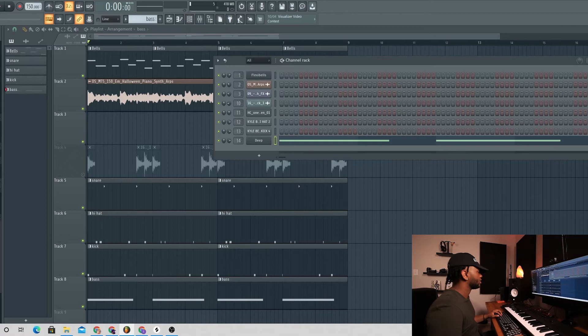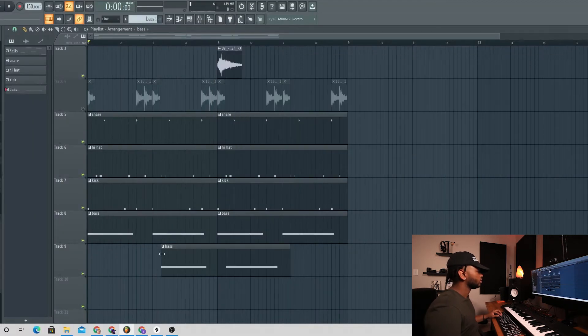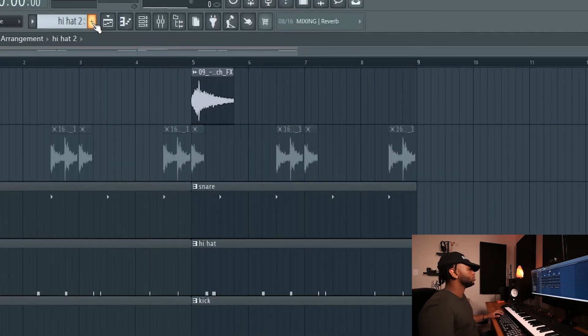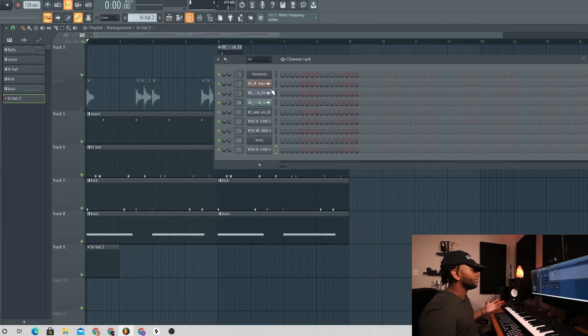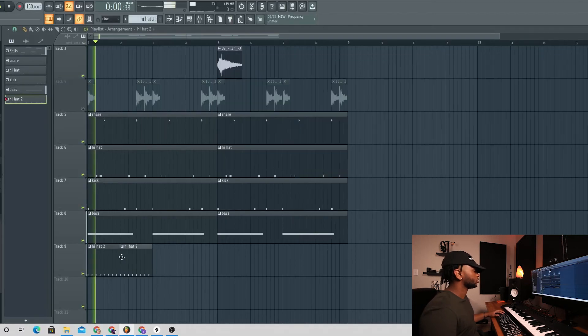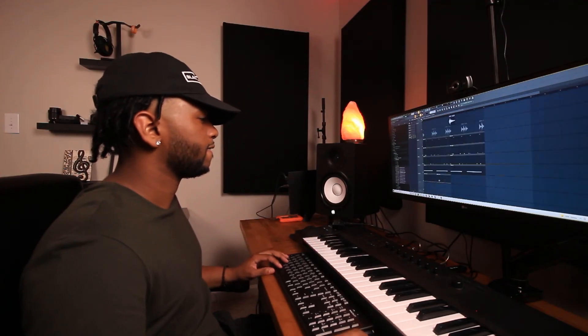Maybe get a classic hi-hat — I've been using this hi-hat a lot, so like hi-hat two. I'm just going to play every other one — not even gonna play it on the keyboard, just do fill each two steps. What I really want to do is just do that.